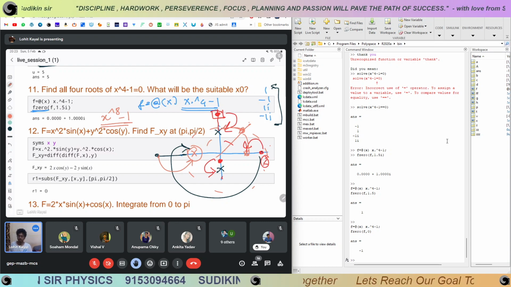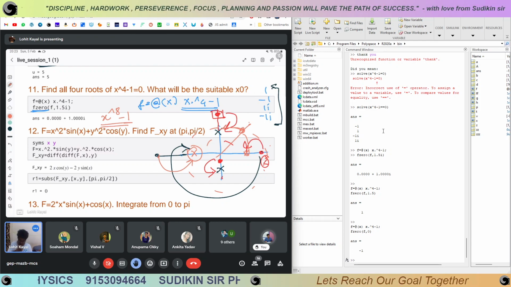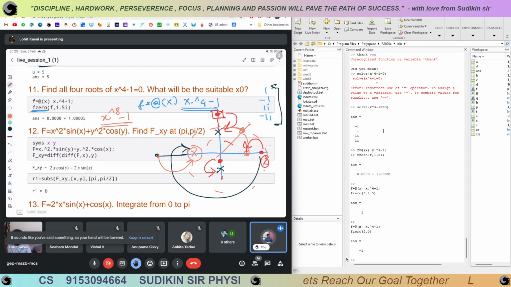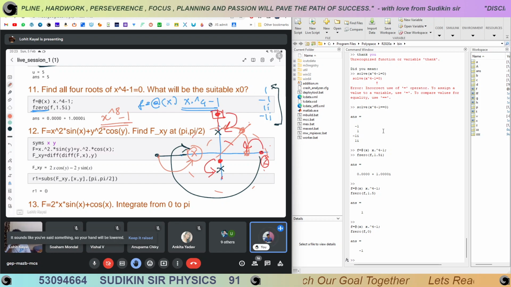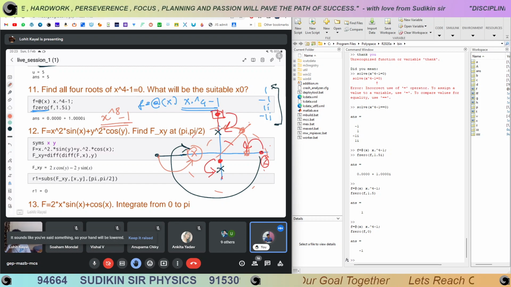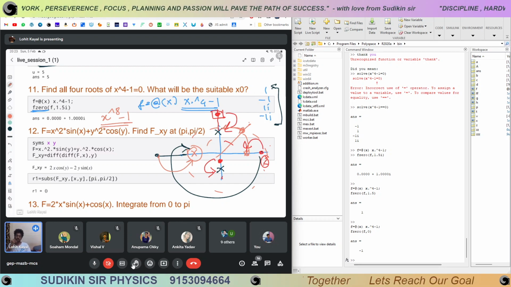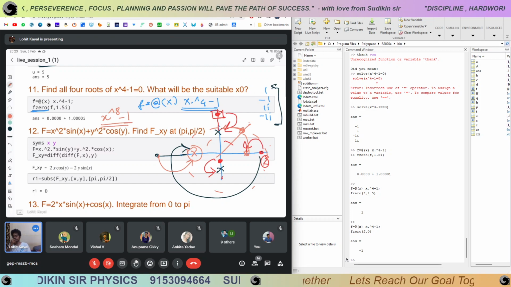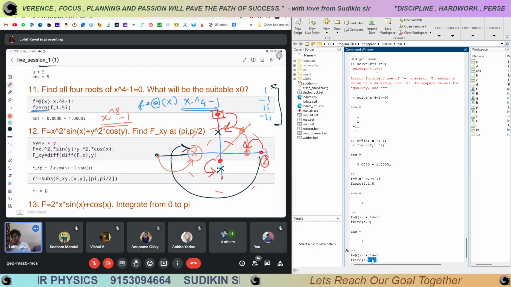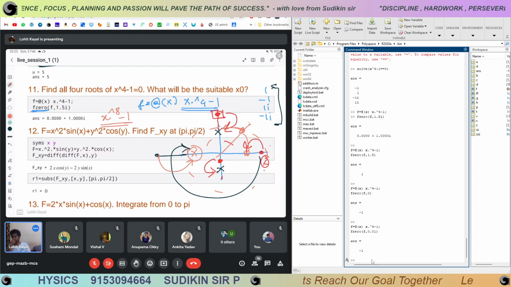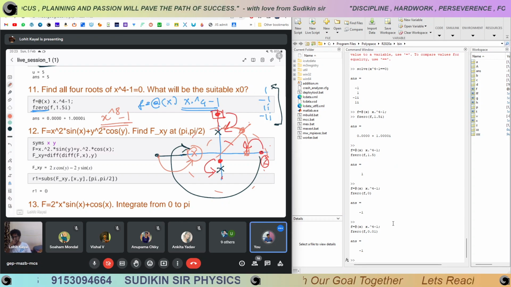Yes, Pramanik. Hello. Yes, sir. Sir, if I give f comma 1.5, it returns 1. But sir, if I give the point f comma 0, then why am I getting only minus 1? Because 0 is symmetrically placed between all of them. So it can vary. Try with 0.01. Yes, sir. F comma 0.01 is also giving minus 1.